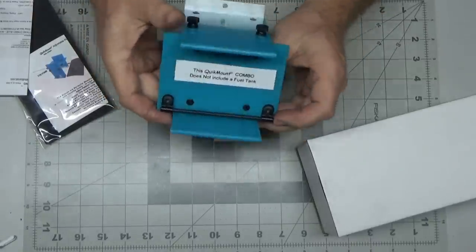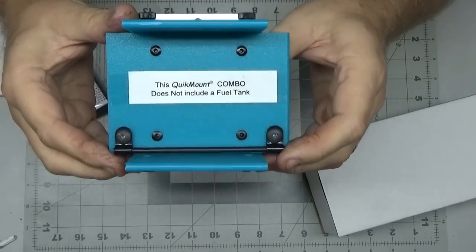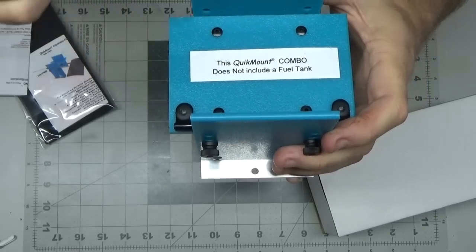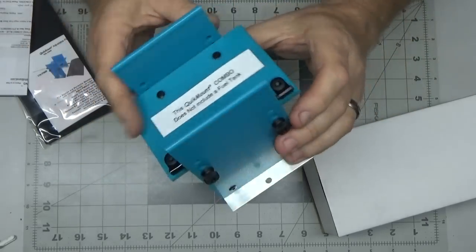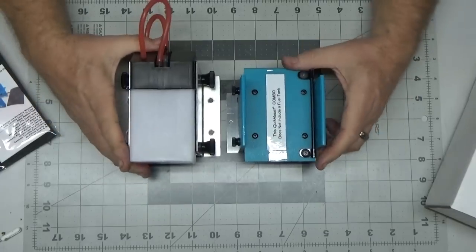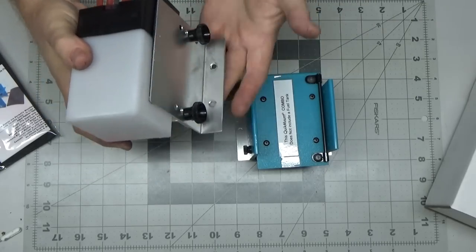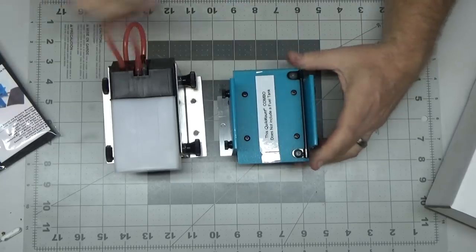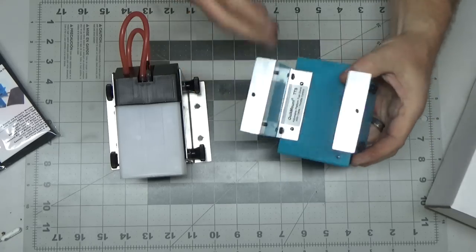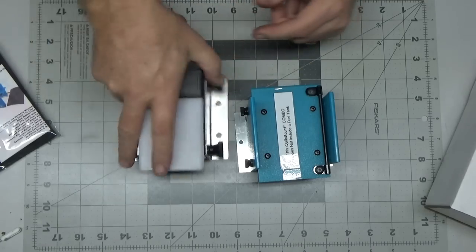It does have a little area where you can slip your throttle cable through, though whether that gets used I'm not sure, since the throttle position varies by engine. Both stands are height adjustable. This new base is much larger and has two hold-downs, whereas the other base is narrower with only a single hold-down. You just unscrew the knurled knobs and move the platform up or down — very simple.